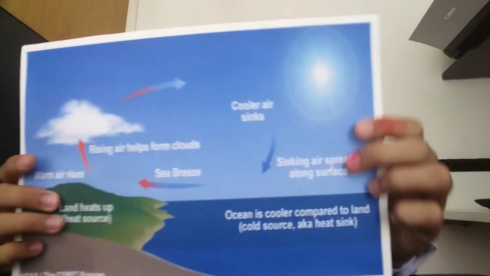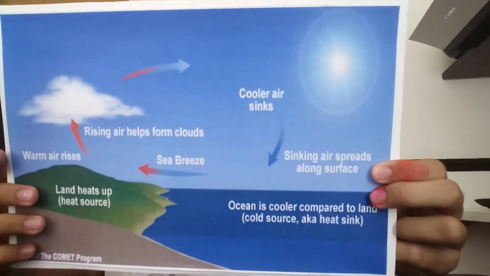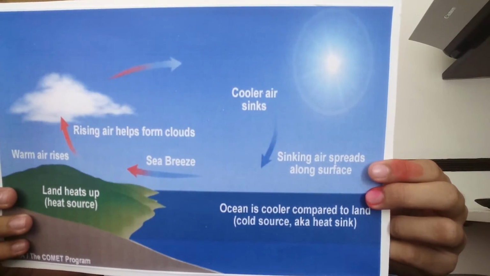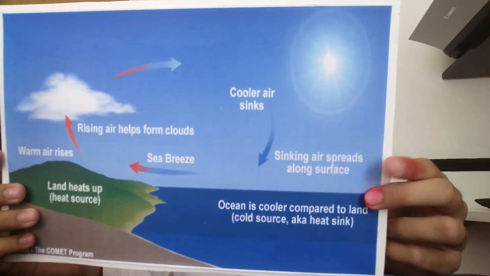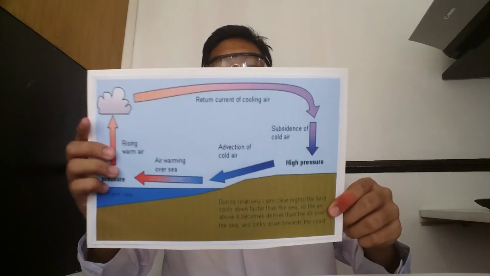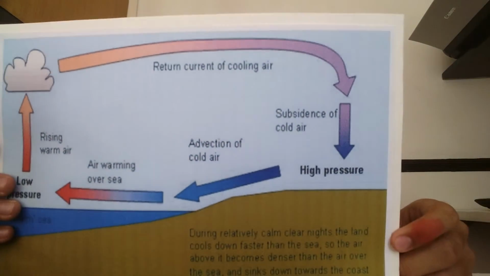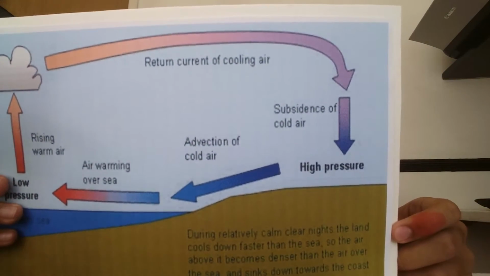So, two examples of these are the sea breeze and the land breeze. So, this is the sea breeze. Sea breezes happen when land heats up in the morning, which causes the air to rise, and the cool air from the sea rushes to take its place. While this is the land breeze, which happens when the air on the land becomes cooler than the sea air and does the opposite. So the wind can be classified using the Beaufort scale.